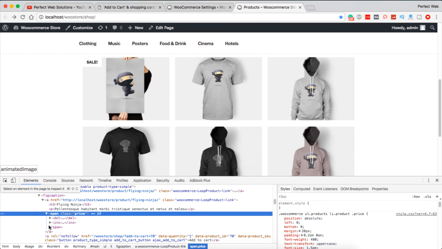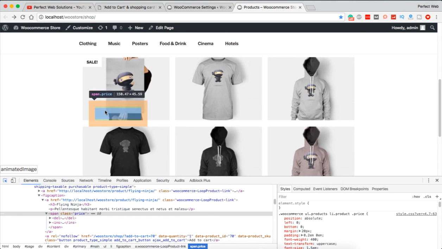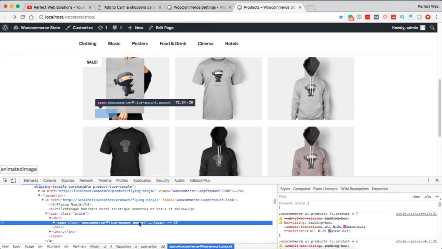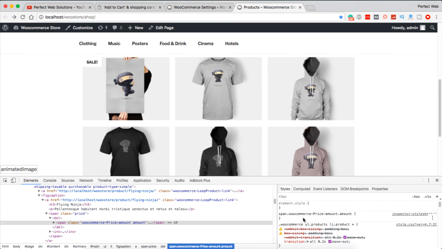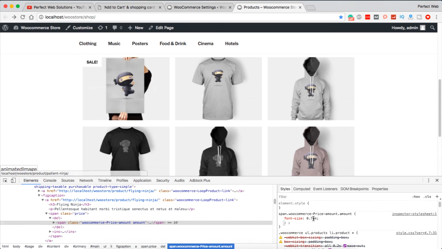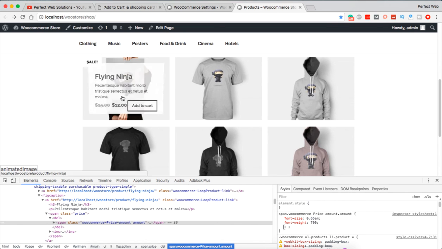So let me see. The price is amount. So if I do amount, font size 1em, then 0.7em, better 0.65, and font weight is 700, just to make it bold.